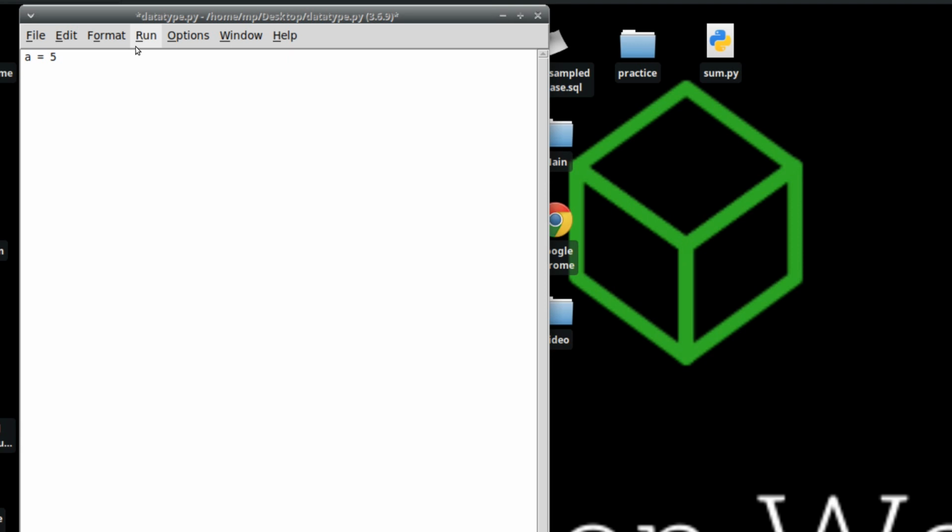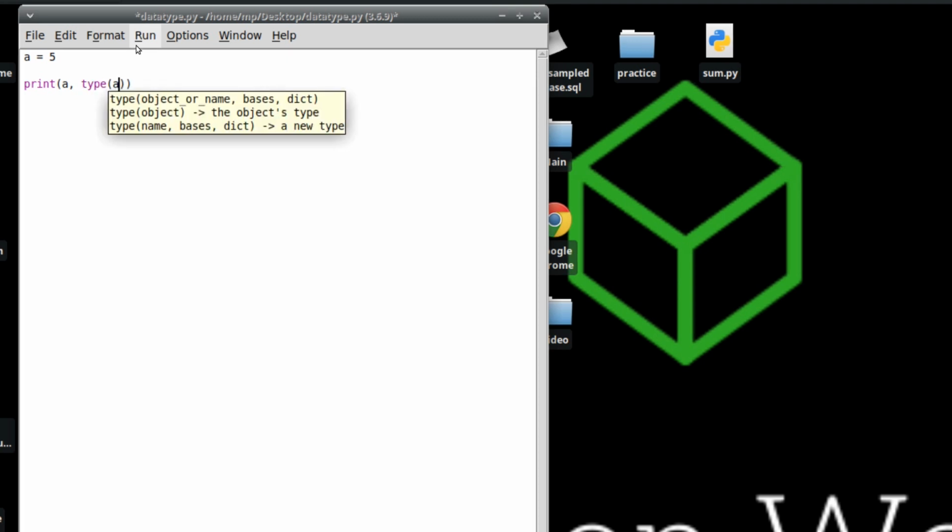First of all, I will show you how to print that, and then we will discuss the types. So first you need to print a and the type of the data type. Just save that and run it by F5.